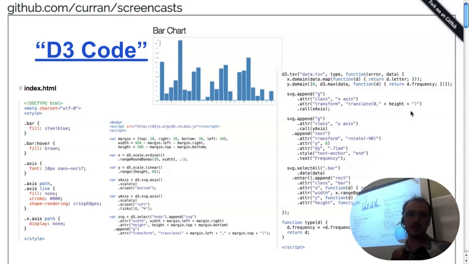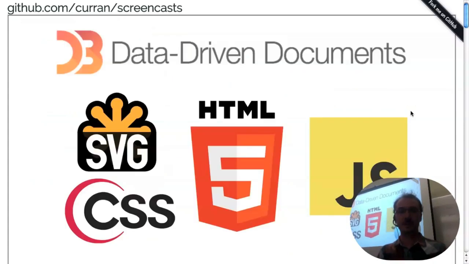And so people call this D3 code, and people use this term, like, oh, let's hire somebody to write some D3 code to make a visualization of our thing. But that's kind of a misnomer because D3 lives in this ecosystem of technologies based around HTML5. So within HTML5, there's SVG, scalable vector graphics, CSS, cascading style sheets, and JavaScript.